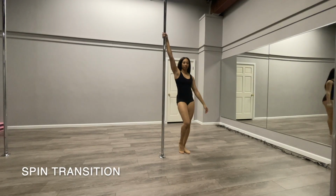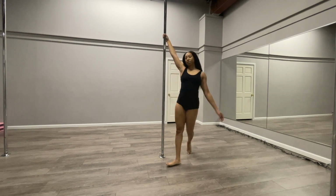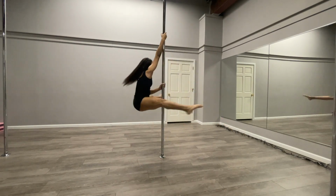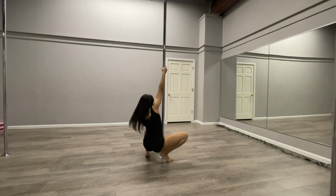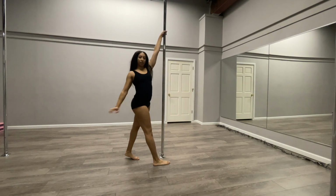Now let's get into this transition. So I'm going to start by doing my straddle spin, and I'm going to walk into it, and then I'm going to do my straddle. I'm going to do one rotation, then bring my ankles to the pole so I end in my fireman. So that is how we are going to combine these two spins together to create that cute transition.